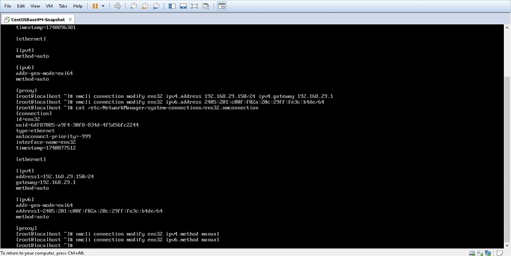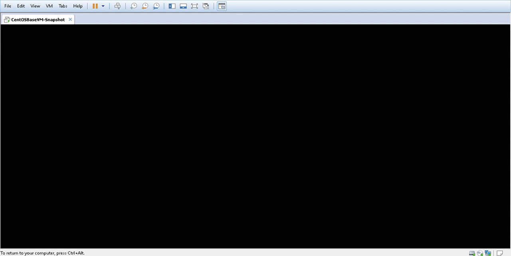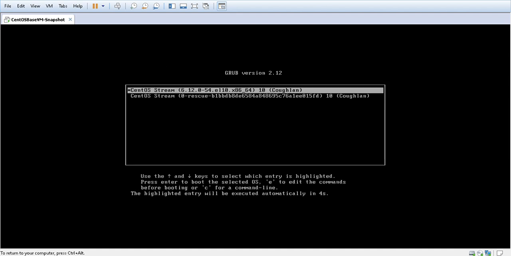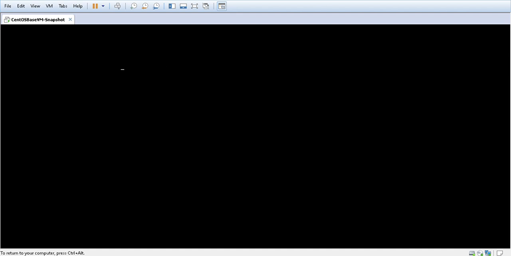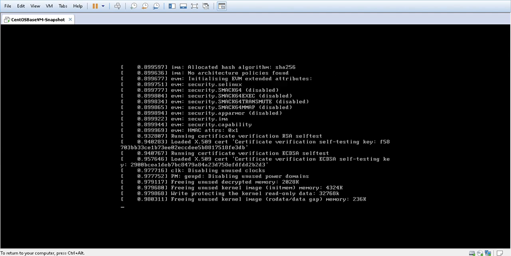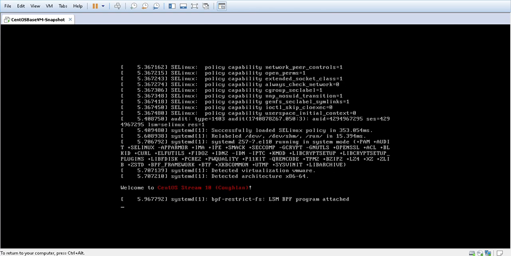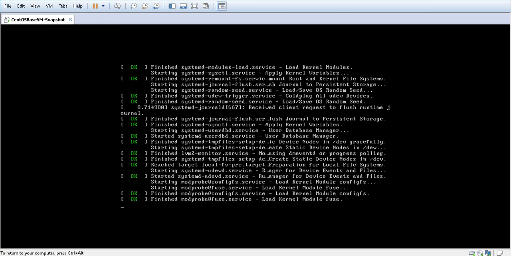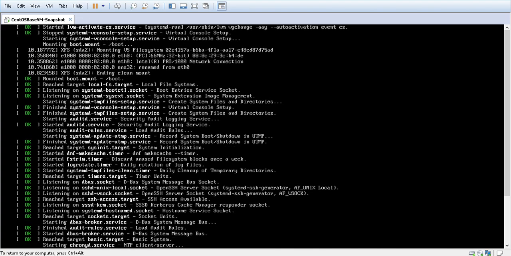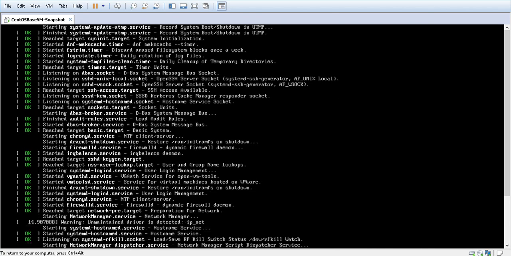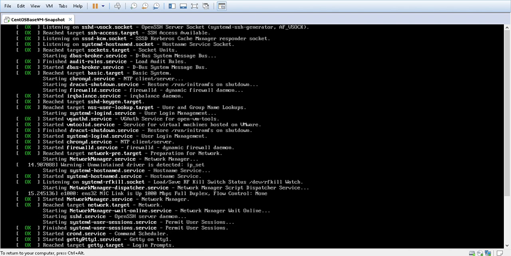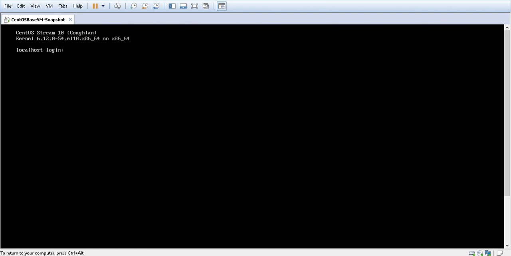So at this stage I would like to reboot. Our observation should be that the recurring messages should be gone, and the IP address assigned to this machine has to be static. So let us take another snapshot here as soon as the machine is up and running, and in case any other messages are popping up after reboot, we will ignore them for a while and continue with our learning process.